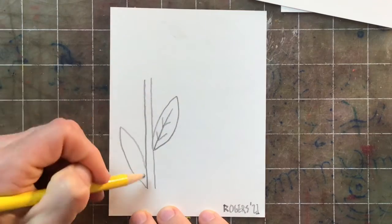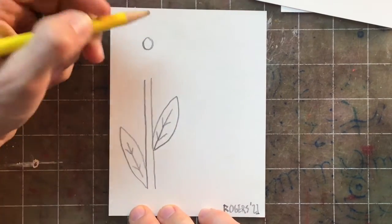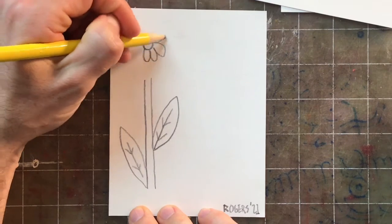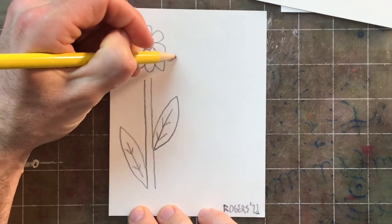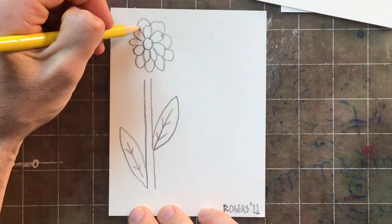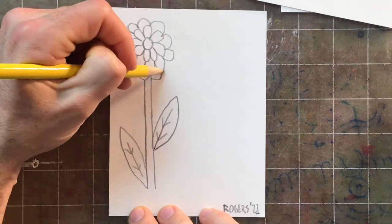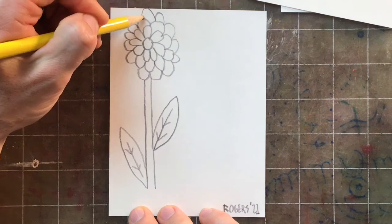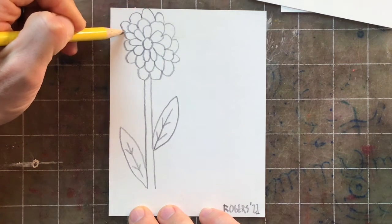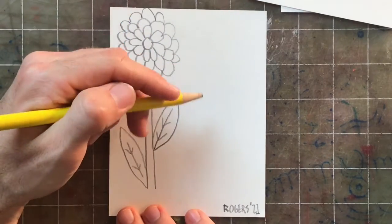I've got vertical lines and leaf shapes. We've practiced this before. All right. Having our circle here, we're going around it again and again with this curvy line. I'm just building out layers of that curvy line pattern until I filled it up. That looks good to me.